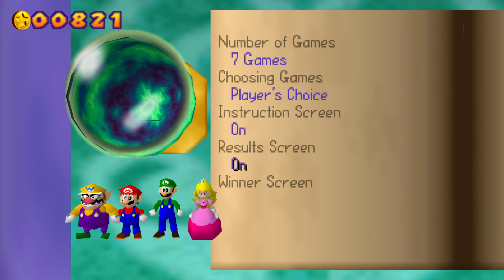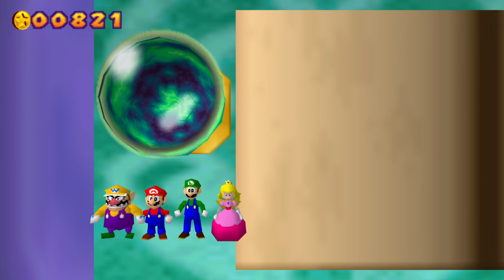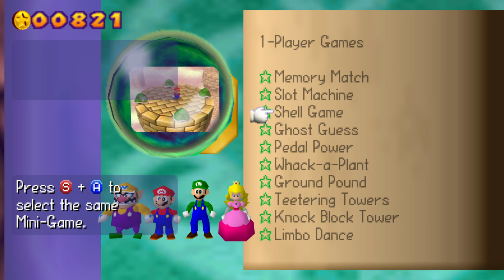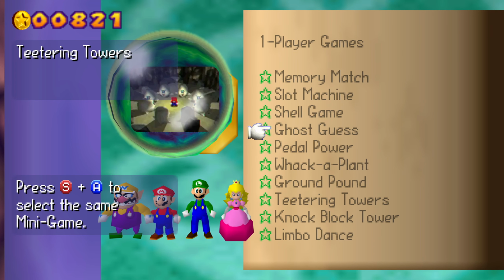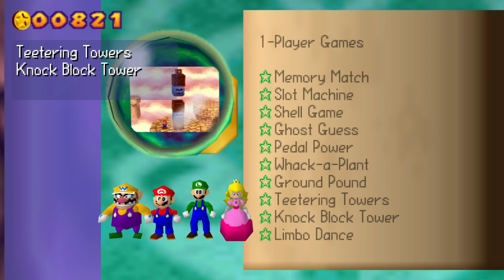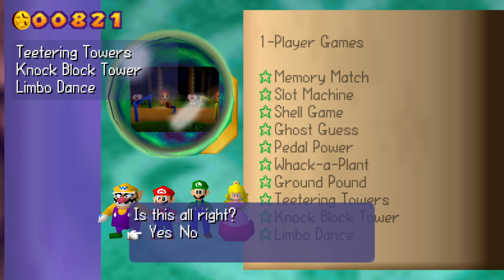Okay, so there are three one-player minigames left. Let's take a look at those. And those are Teetering Towers, Knock Block Tower, and Limbo Dance.